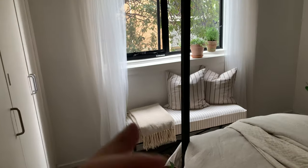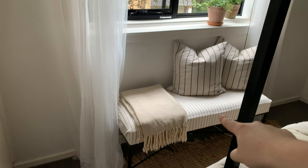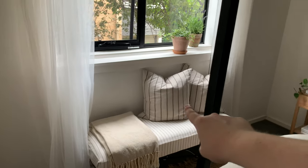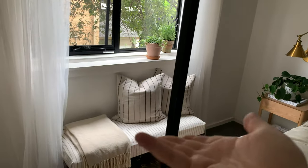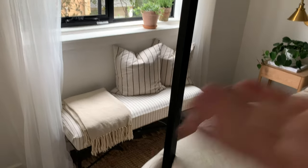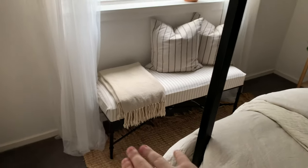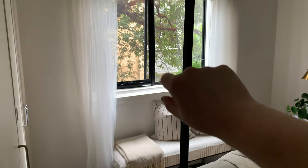I also added some benches. This bench I picked up from Living Styles and reupholstered the top with a tablecloth from H&M, which ties in nicely with the pillows and cushions from Freedom. There's a bit of a stripe theme running through the space — a little pattern adds interest but a stripe is a classic that won't date. The cast iron legs tie in with the cast iron bed frame, and the linen top ties in with the linen bedding, just as the black window frame ties in with the black metal throughout.